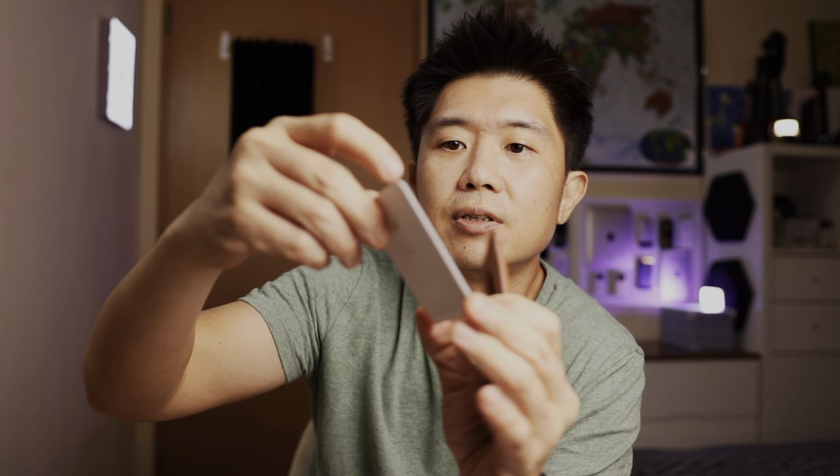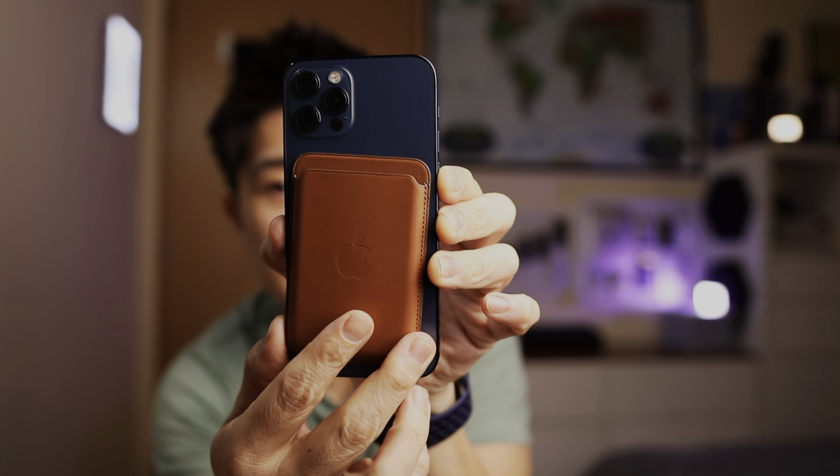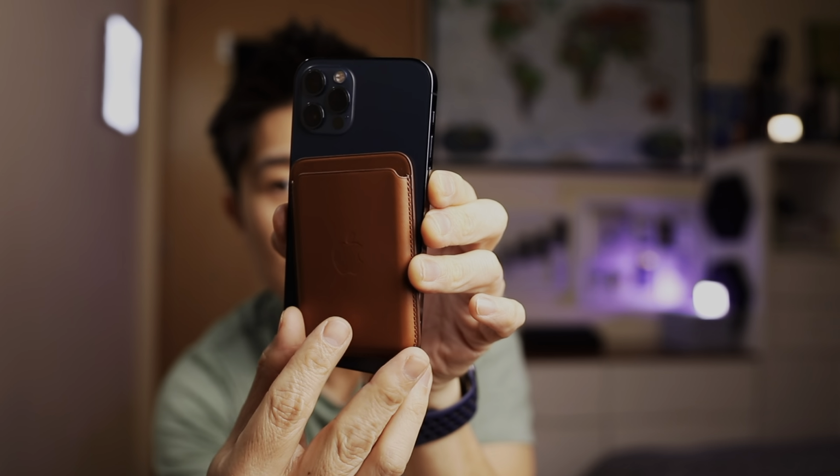They actually have a version. I heard that you can actually put in about 3 to 4 cards. So I'm gonna try it out later with a couple of cards that I have. And now with the phone, let's have a look. Okay, it's okay. One thing I noticed, it doesn't really align that well. Okay, now it's probably in the middle and it's aligned, but it's quite easy to dislodge.